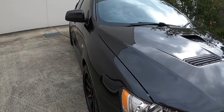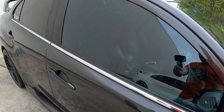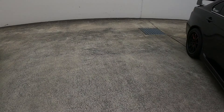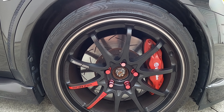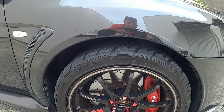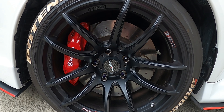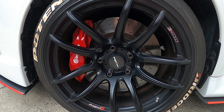Coming around to the sides, in addition to the chrome trim at the front, the MR also has chrome trim around the windows, whereas on the GSR it is all black. On the brakes, the MR has a two-piece rotor, which is slightly lighter to help offset the extra weight from the SST. On the GSR it's a one-piece rotor, so slightly heavier. Both have Brembo brakes all round with the same calipers, but the front rotors are two-piece on the MR versus one-piece on the GSR.